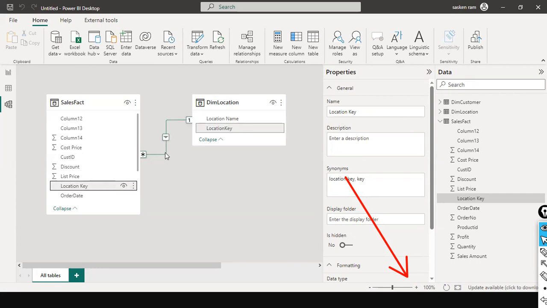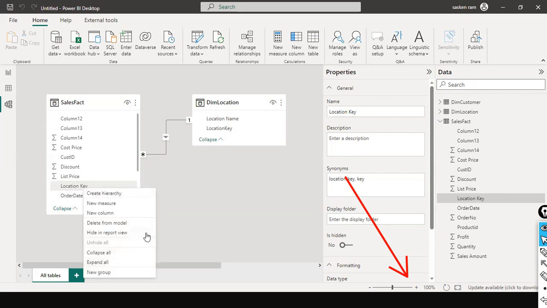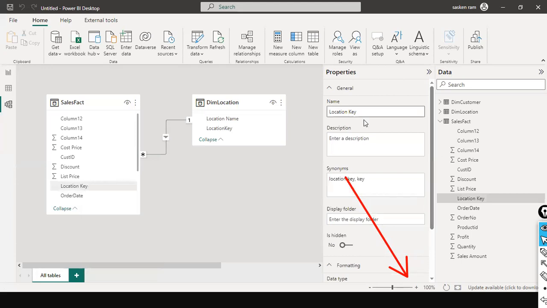If you don't find a relationship, that doesn't mean there is no common column. Maybe there are some naming convention issues. Here they specify location key together, but here they've given location space key. You can rename it with the proper naming convention. And here itself we can do that. The location key, you go here, remove the space and press enter.